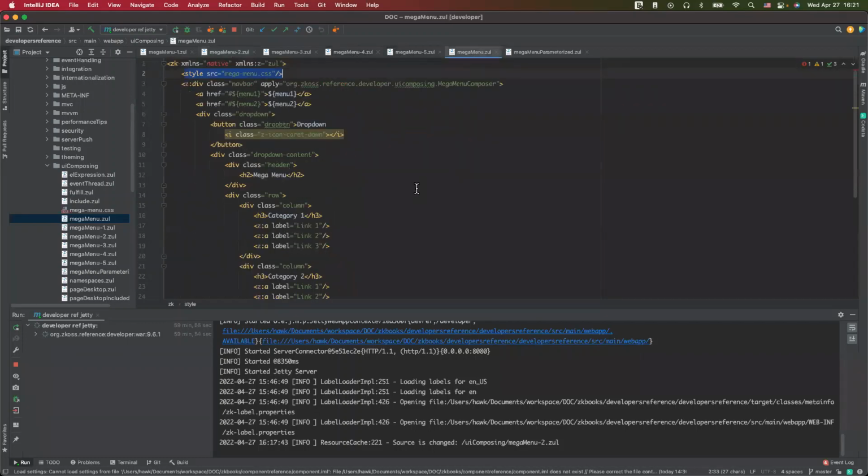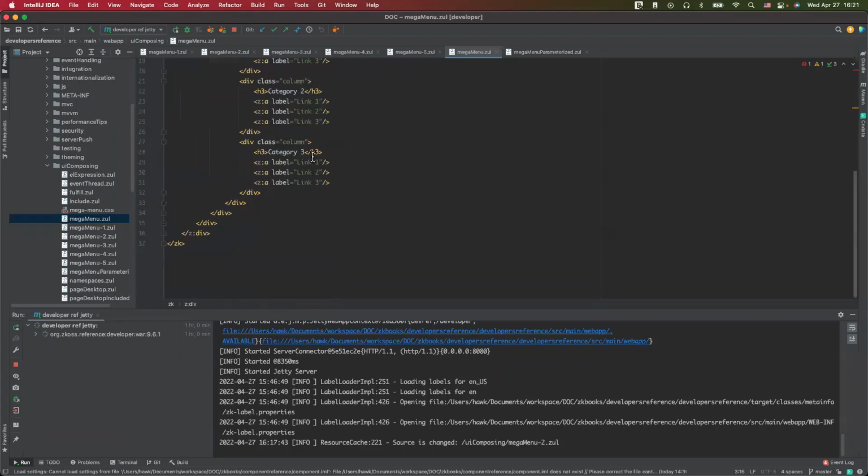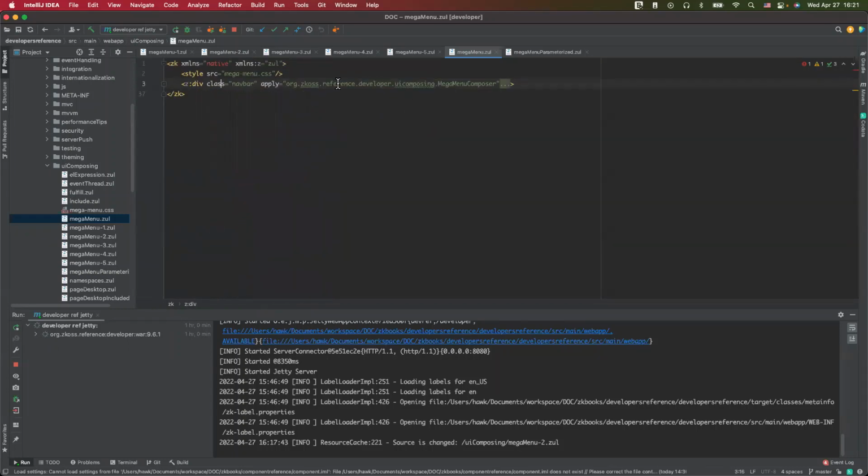So first you need to put your text and all your logic inside a separate rule, and you can see this rule only contains this menu. Okay, and the CSS file is required. So now this is the first step. Then now I can inject the menu with apply and specify the template URL, the mega menu, and I can still pass the parameters here.